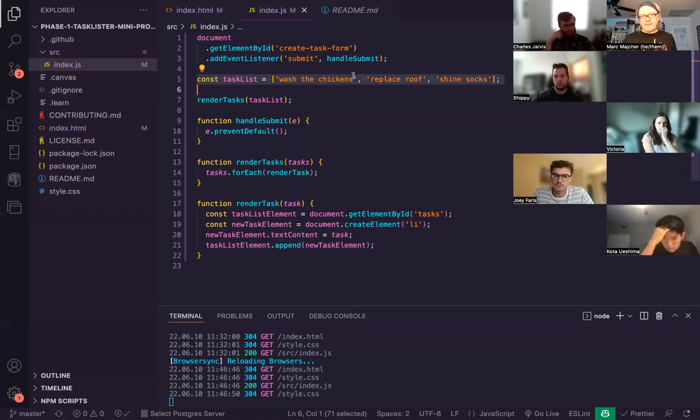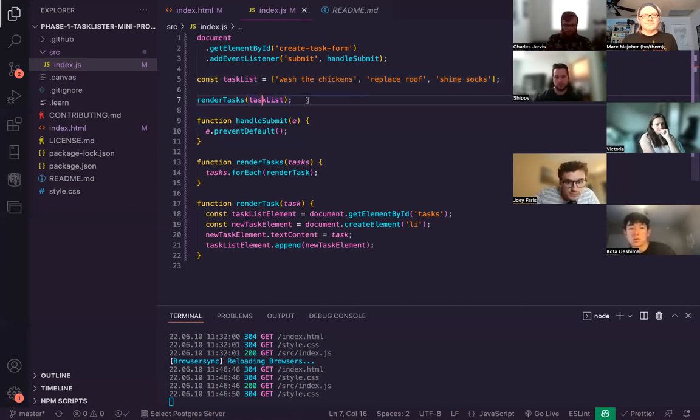You are doing this very differently than you were following the video. Yep, absolutely. And it does make a lot of sense. And I'm trying to follow along with my code here. Yeah. And basically, when you're calling render tasks on line 7 in task list, that is calling the line 13 render task function.